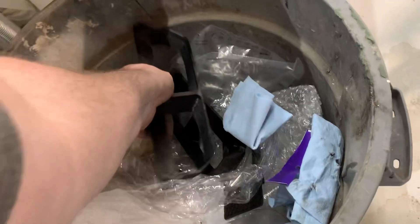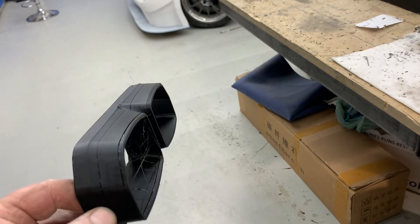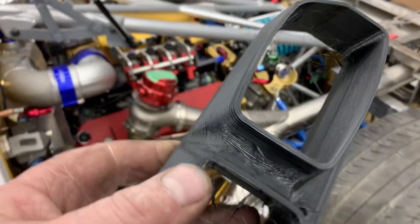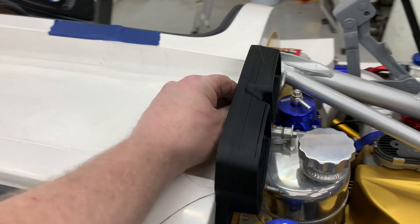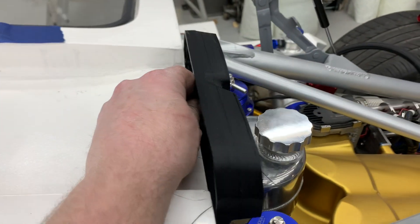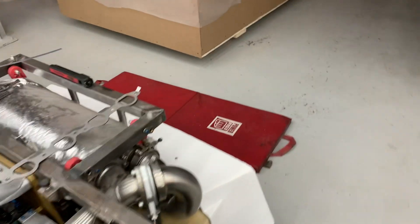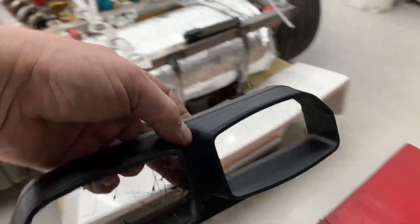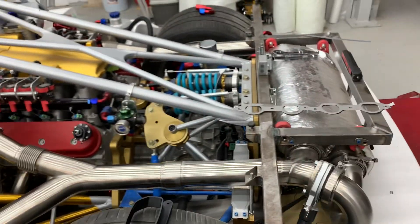Here's one we printed earlier — or rather one we failed earlier. 3D printing is fun when it works but a bloody pain when it's not. You can see the air is going to get ducted into here and then morph from those square shapes into round — the opposite of what the exhaust did going from round to square. This transitions from rectangular to round and then we'll run two three-inch pipes, most likely to both the coolers to get more airflow through here.